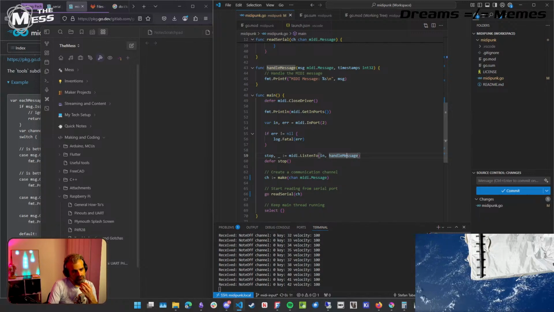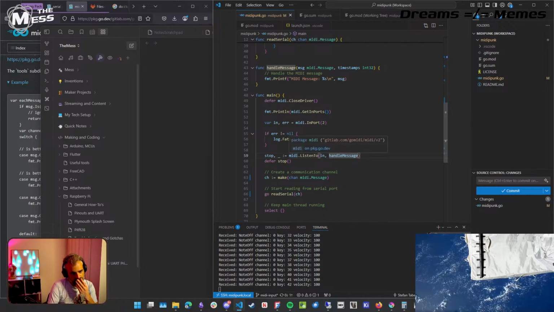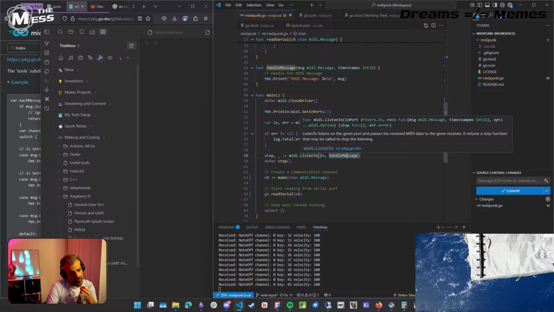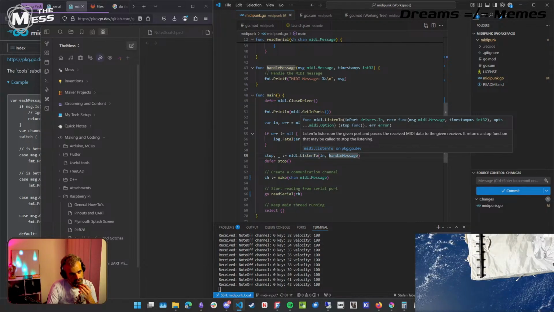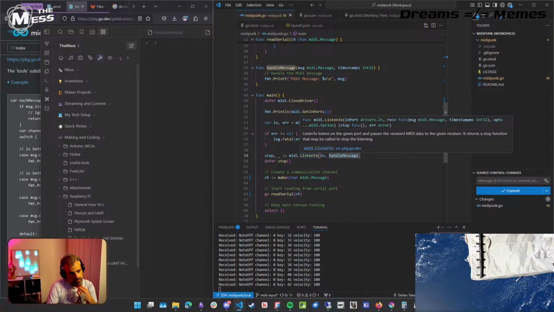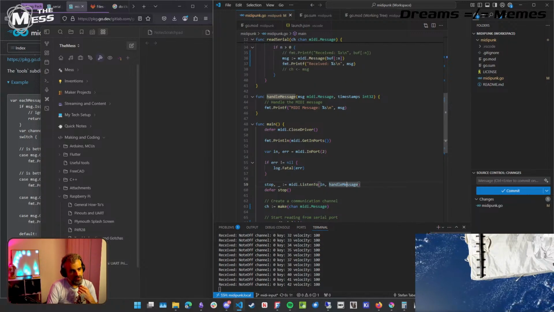And like, so this MIDI function here, listen to, takes a port number and the receive function, which is a MIDI message and a timestamp.